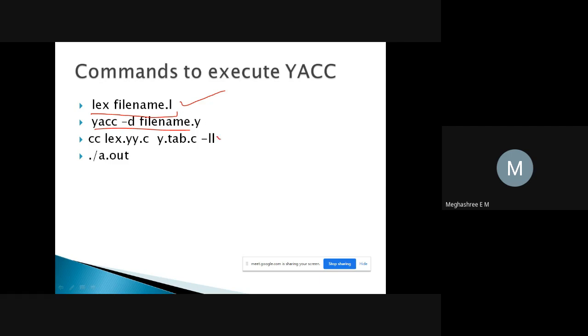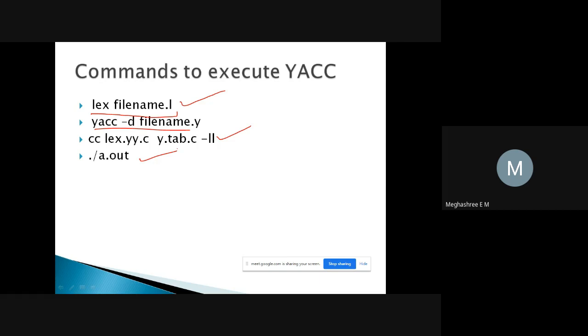Then link the lex file with the Yacc file by compiling lex.yy.c and y.tab.c. You link these two and compile, and then you will get the output file, and you execute it with ./a.out. These are the commands used to execute a Yacc program.